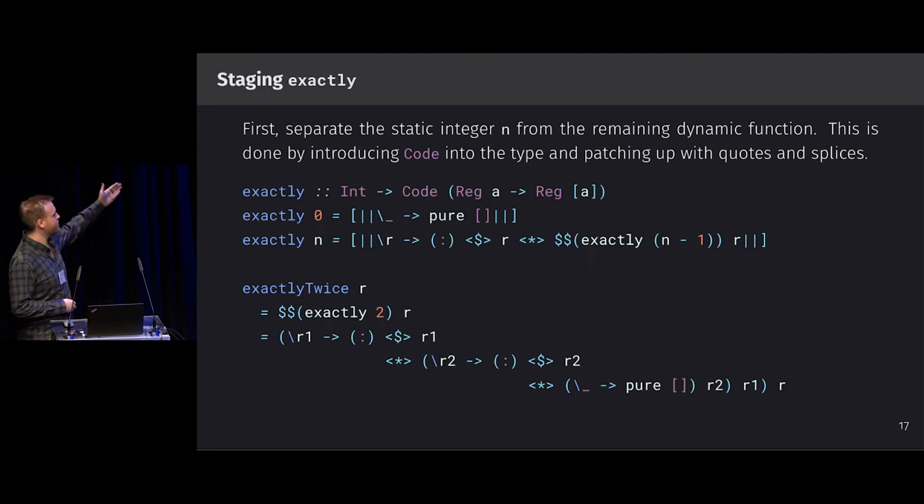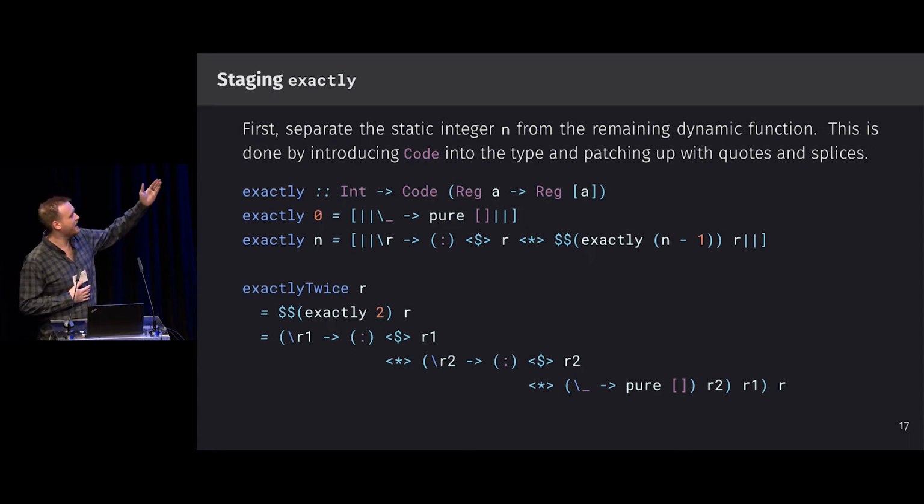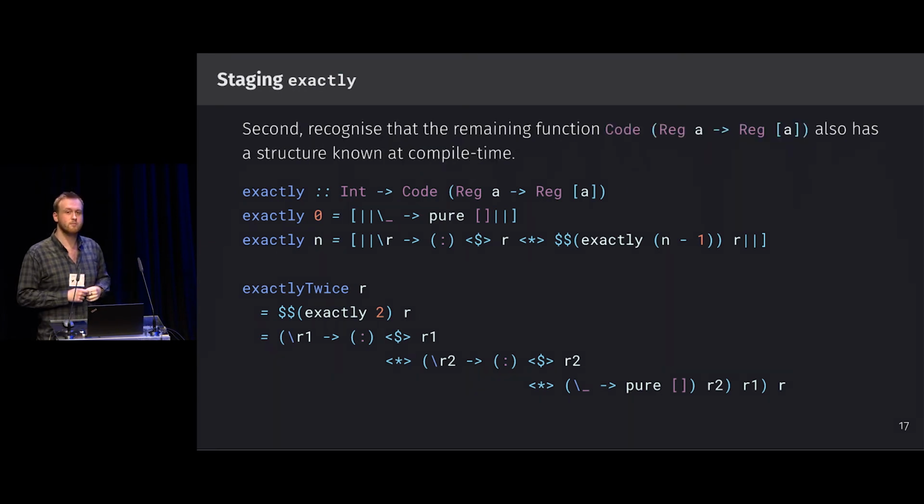You don't need to worry too much about them. But effectively, the result is that when I ask the compiler to generate this code, it's going to give me this awful-looking lambda expression. The reason it gave me this awful-looking lambda expression is because I haven't told it anything about the nature of functions. It turns out functions also have a static structure, right? We know that they have an argument and then they have a body. And if you apply an argument, it collapses. So we can leverage that effectively and squish things more.